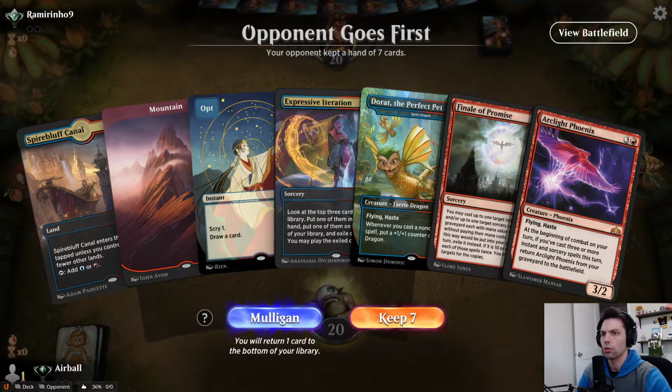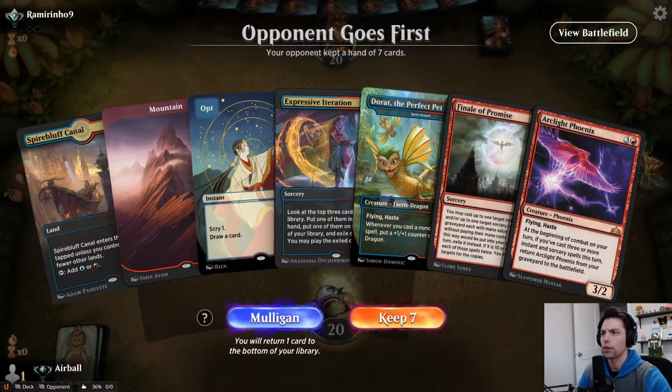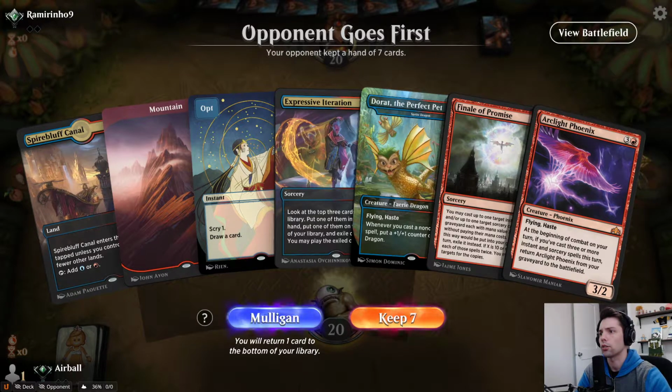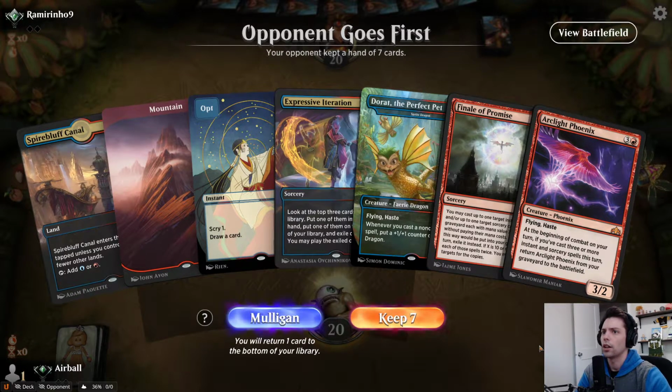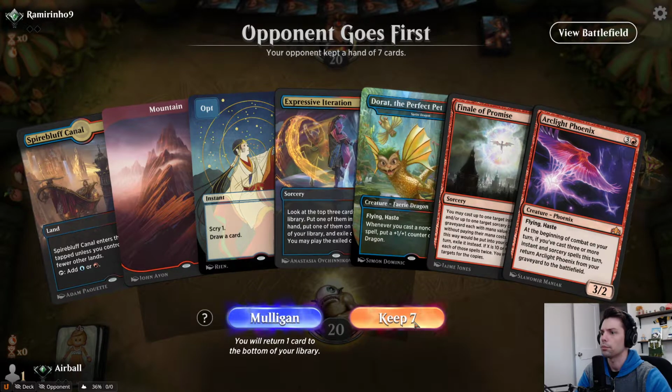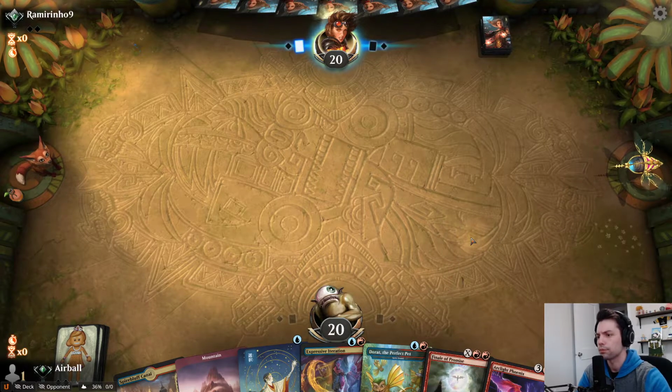Okay, so this hand's pretty sweet. We don't have a discard outlet, but we are going to be able to Opt on 1 if we want. Certainly Sprite Dragon on 2, Expressive Iteration on 3. We are on the draw, which sucks. Maybe that means we'll be able to draw into a discard outlet. We're going to keep it.